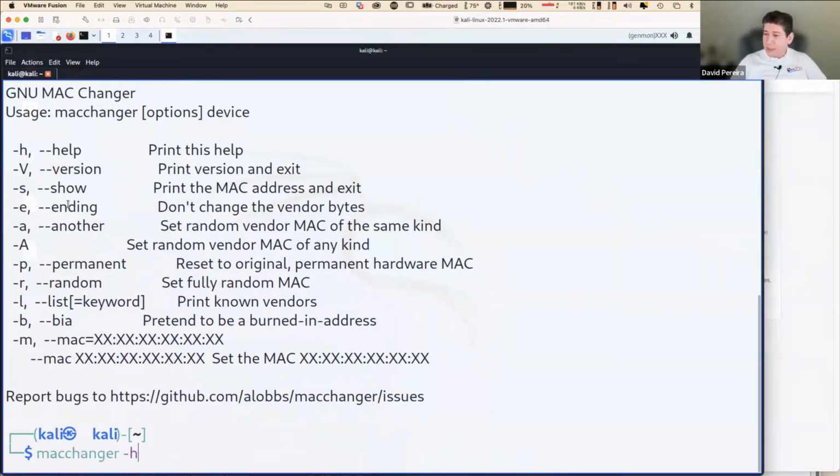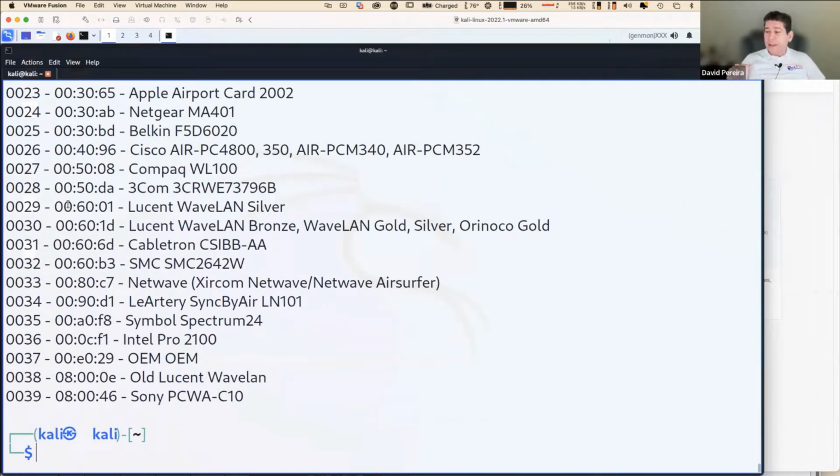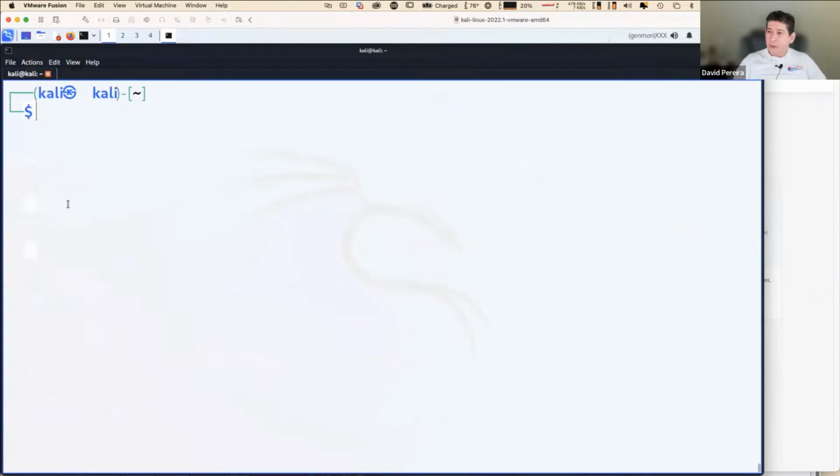Let me show you. You can say macchanger -l, and you are going to see a lot of different vendors. Of course, they pass so fast. Like almost any command in Linux that you want to see page by page or line by line, you can use a pipe. You are going to put the output of the command in a pipe, and I'm going to say more.